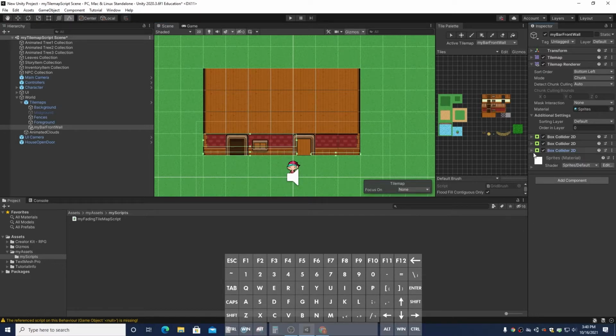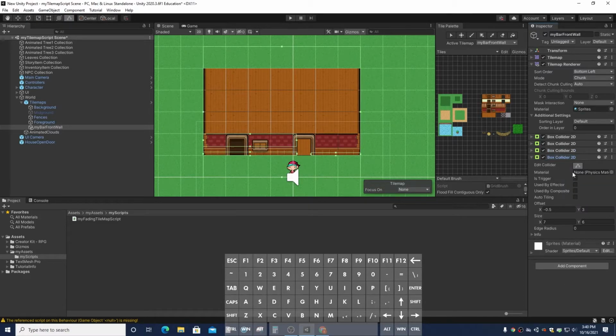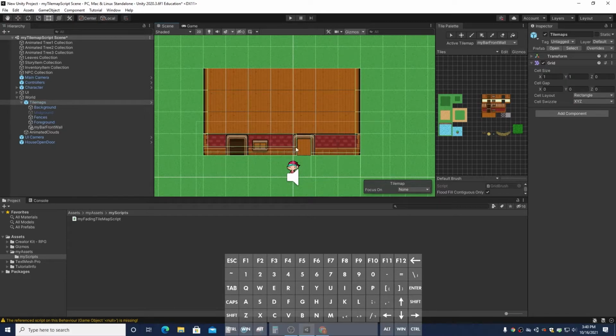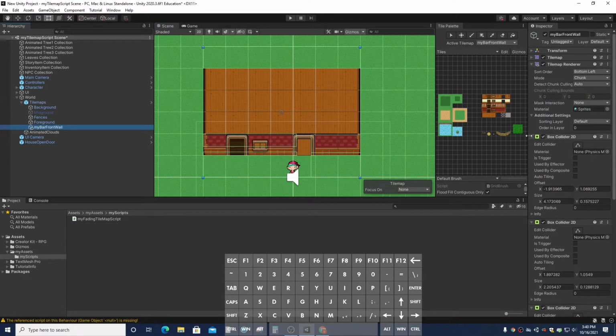Let's go ahead and add another box collider for the other side of the door. Oops, let's go ahead and fix that. Lost track of it.